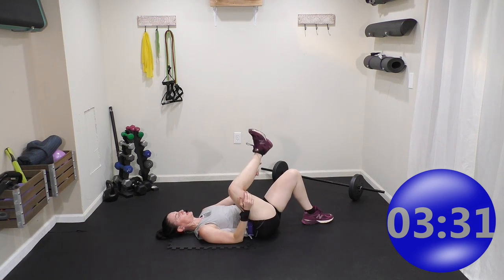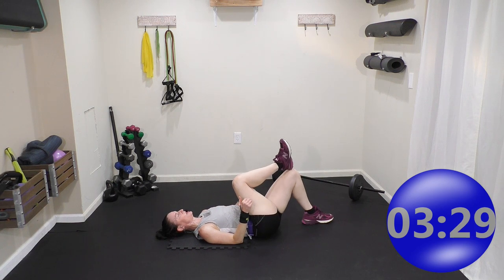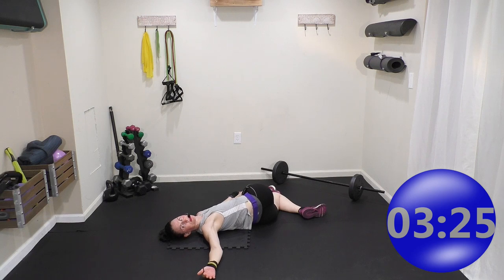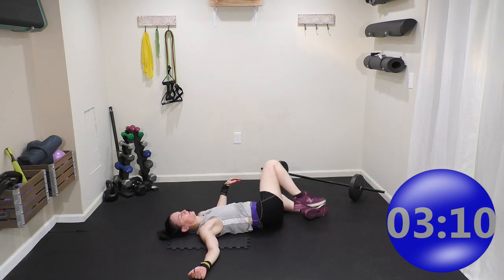And take that heel, put it on the opposite knee. Roll it and look over that opposite shoulder. Spinal rotation. Breathing it through. Take it in for me.